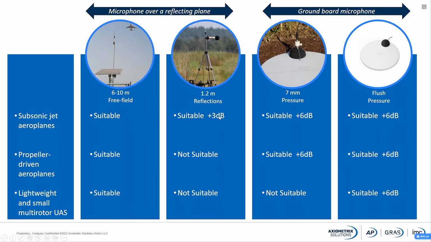So as you can see here, it is pretty important to know what sort of microphone setup you have been using in order to compare data, because you can't really take a measurement from a noise monitoring system and compare it with an upside down configuration, because you don't have this pressure doubling on the free field condition.